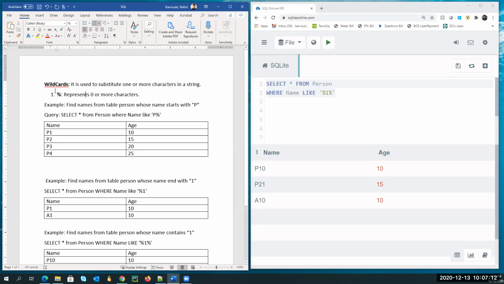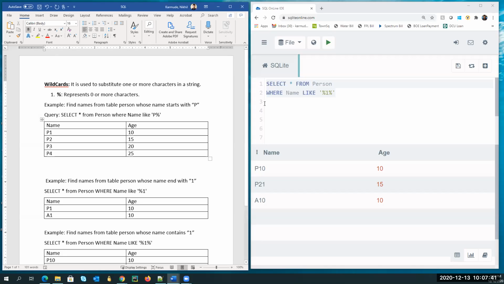Now if we go back to the definition, we can understand that the percent symbol represents one or more characters. So we can assume it can have one or more characters at this position, as well as at this position. And if we go back to the definition of wildcards, we can understand that it is used to substitute one or more characters in a string.